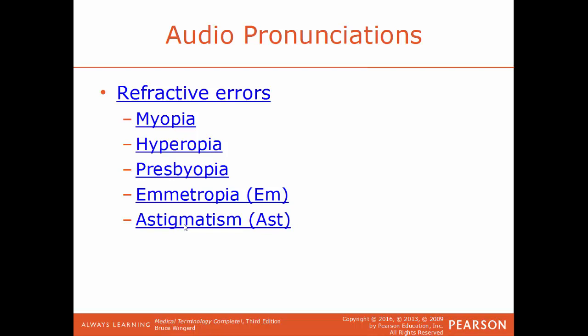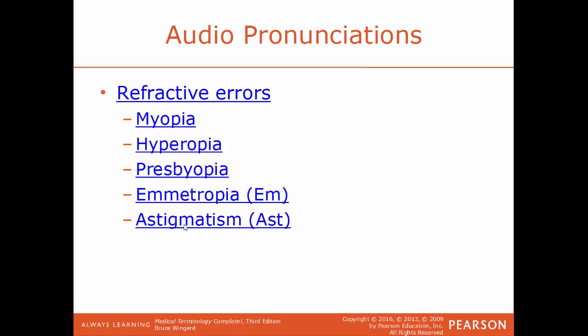See, the opposite of that would be hyperopia, which is being farsighted. So the person is able to see things far away fine, but things that are up close are blurry. So they're able to sight things far. That's why it's farsightedness. Presbyopia. This is farsightedness, but caused by the loss of elasticity within the lens of the eyes. Very common condition as people get older.